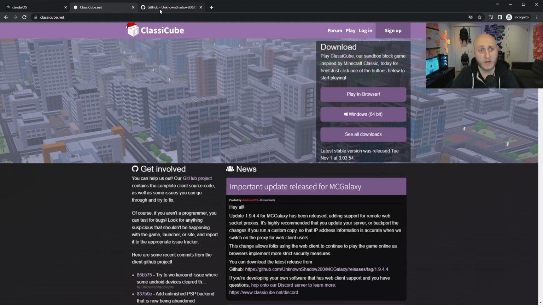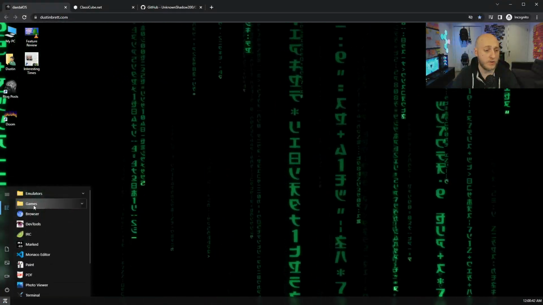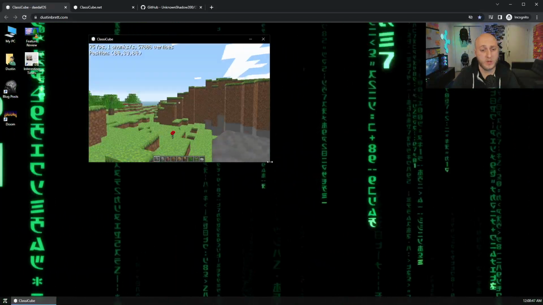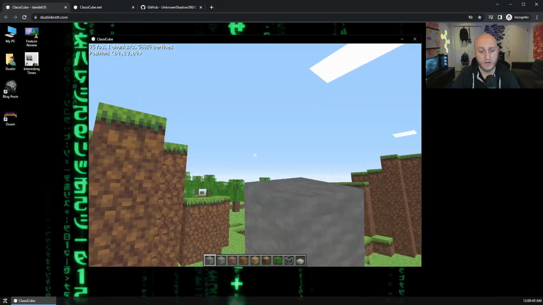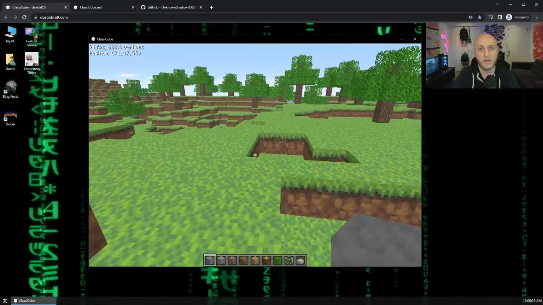And it's also another Minecraft classic port. It's on GitHub as well. And I put that here in ClassiCube. It has a different icon. Also, it's resizable. So that's another one there. And one weird thing with this one is it doesn't have audio. But other than that, it's kind of fun.